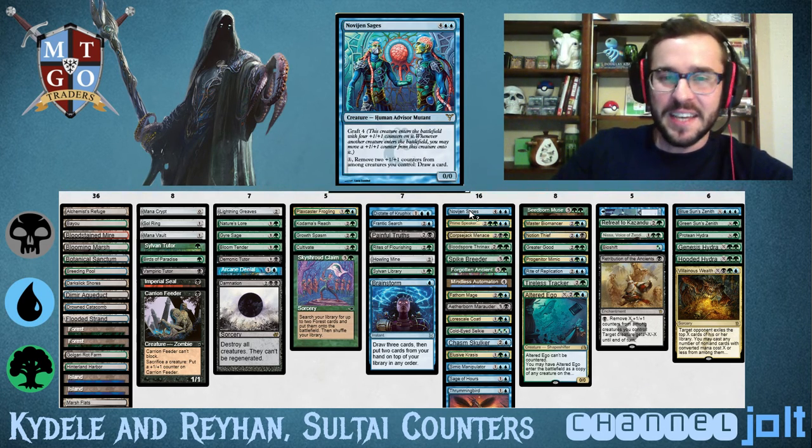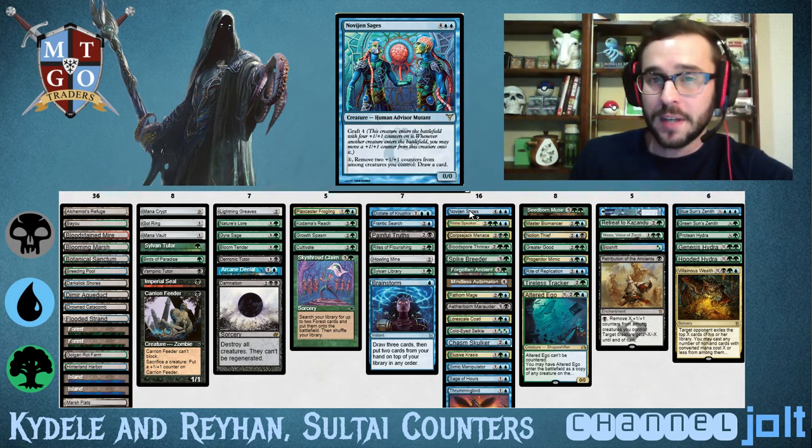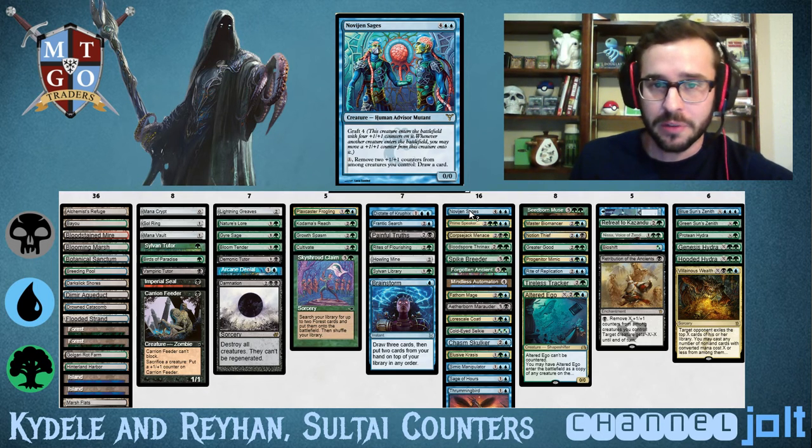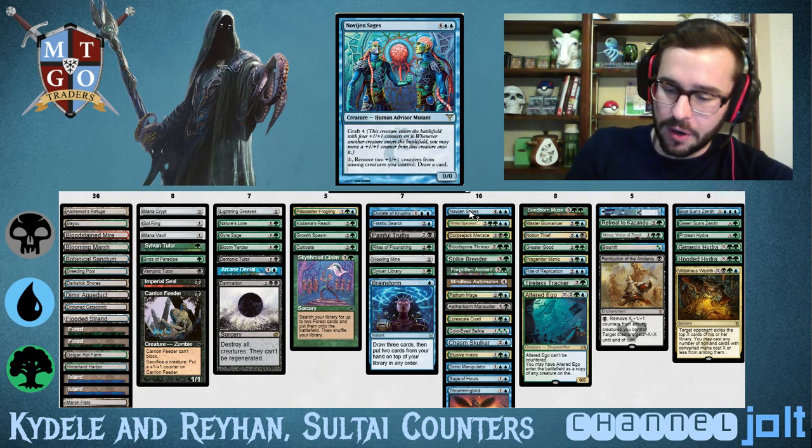And then we have the Sages over here. So it's graft 4, and then for 1 colorless, remove 2 counters from among creatures you control, draw a card. Solid card. Unfortunately, I never got to get this out during my games, but it is a really good card. Just for the colorless mana, remove 2 counters from creatures you control. It doesn't really have to be them, and you start drawing cards.